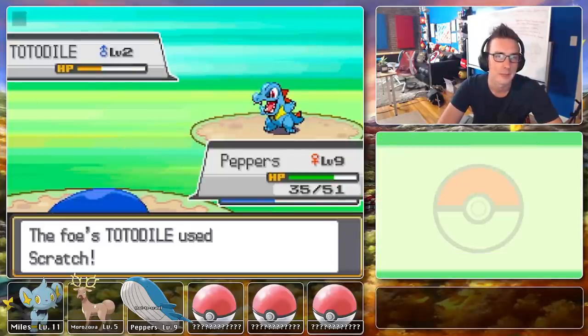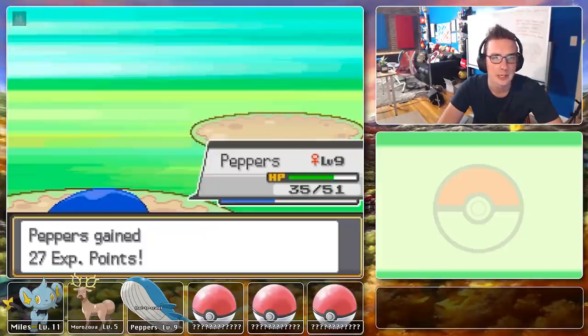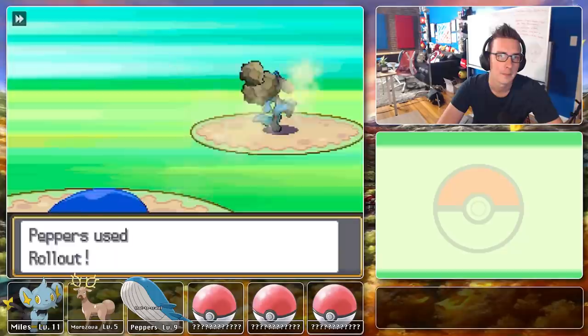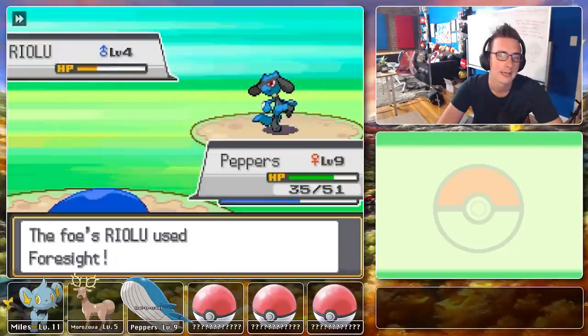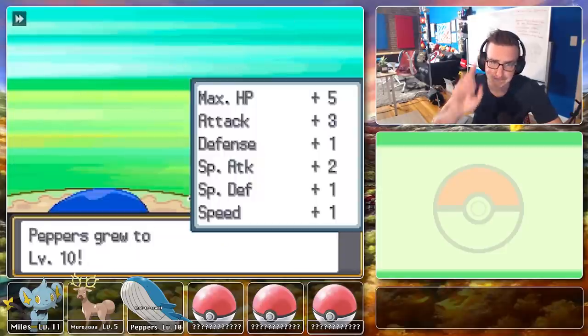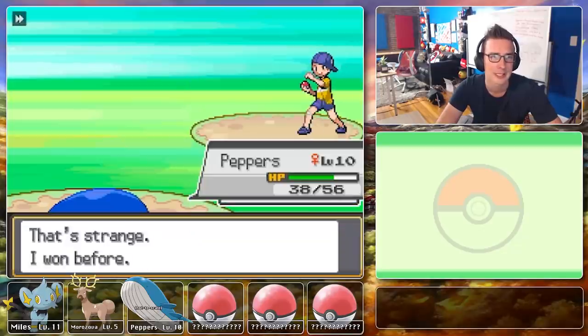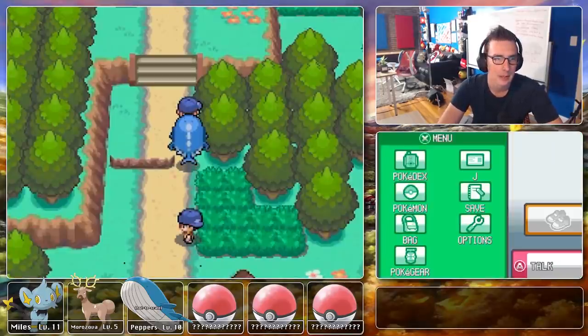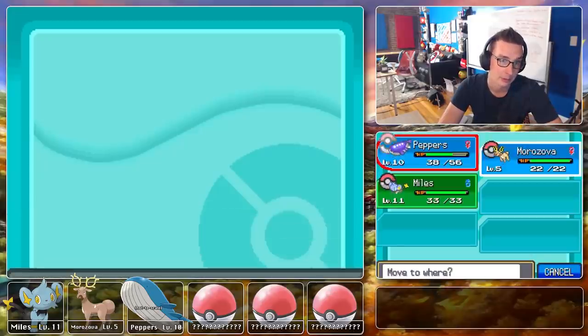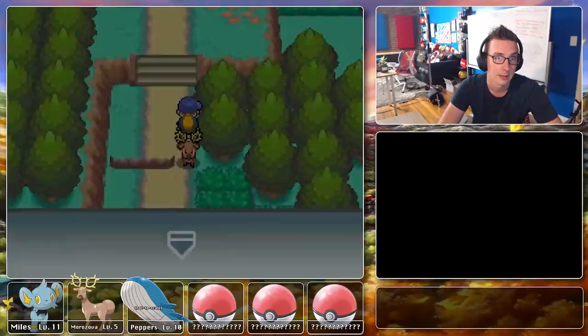We're just going to build up. We're going to build up that Rollout. Now, whatever you're going to hit us with, Riolu. I think just keep battling. I think we got it. Yeah. Foresight, nothing. Oh, it used Endure. Quick Attack, yeah. Also not good enough. Riolu, though, dangerous. Finding Steel. Peppers goes to level 10, just like that. Bam. How great. It's Little Peppers. Not Little Peppers. I mean, he's a big boy. Big girl. Sorry, I should say.